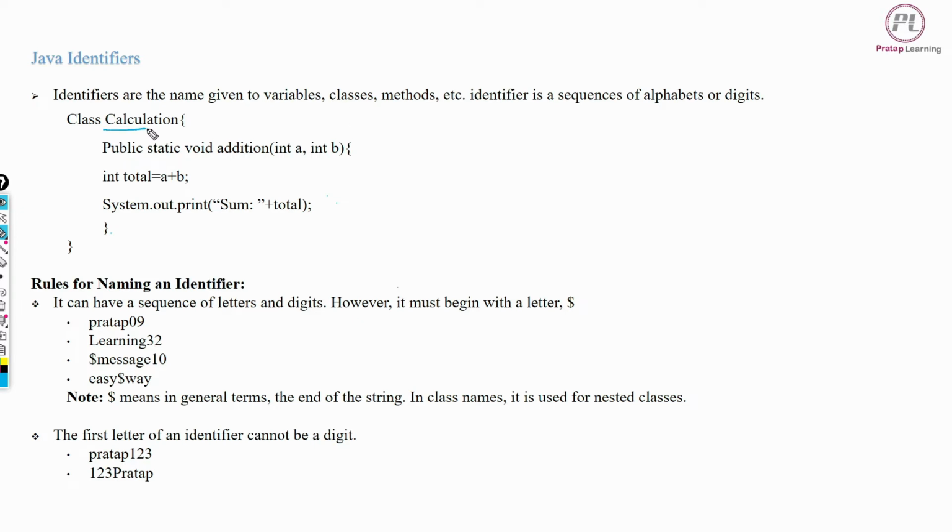Here we can see one example. The class name is reflecting the working nature of the class, and this is the method name, so we can identify our internal code implementation by the method name. Here a and b are parameters that are passed as method arguments and can be used inside the method for further work. And total is a variable name that we define and use for collecting the addition value of that.